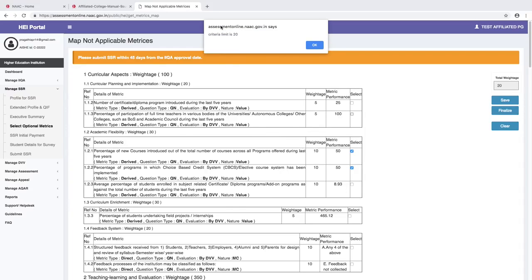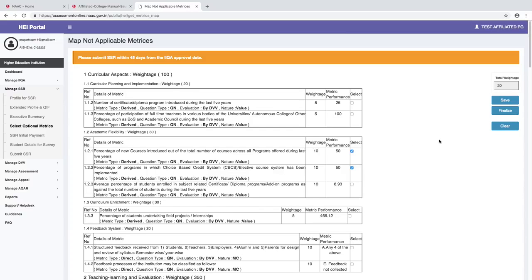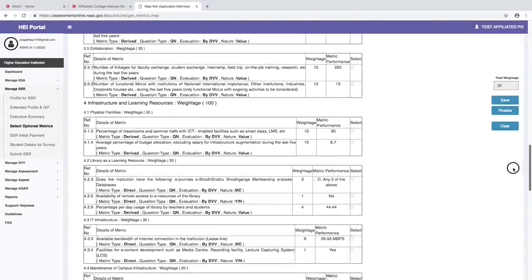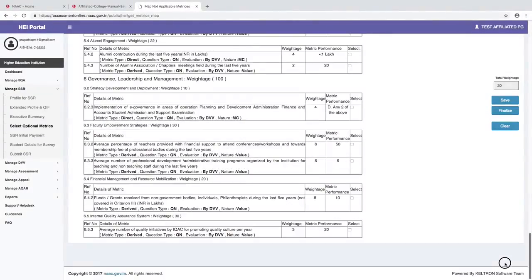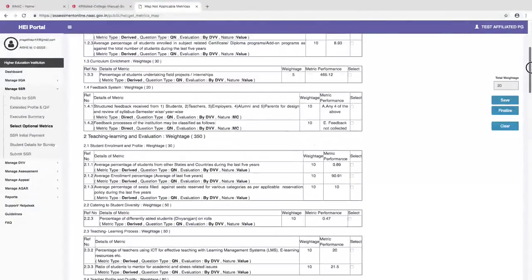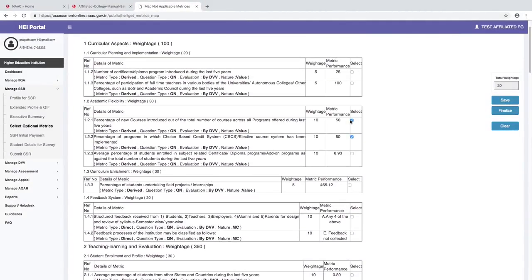In total, I cannot opt out more than 50 weightage, which we will be able to see here. If it goes beyond 50 weightage, it will also throw up an error. Criteria 7 is not available for opt-out, hence it is compulsory for the institution to attend to it. I have listed out, based on the performance of this institution, what could be opted out, and hence we can select the same.